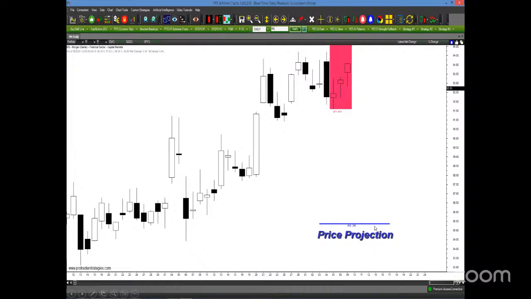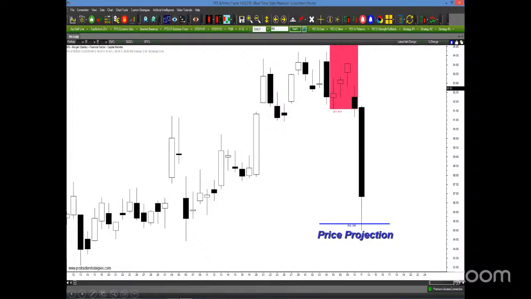And right here, that's a pretty good price projection, okay? So you're saying to yourself, wow, that's a pretty good distance. I think I'd like to take that setup. So you will decide to go short, buy the puts, whatever you want to do. And on the next bar, you could have gotten short. And look what happened. In 2 days, once again, hit the price projection.